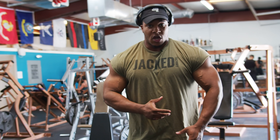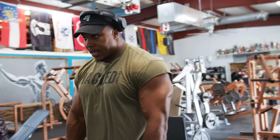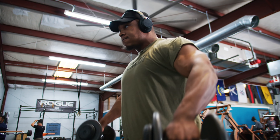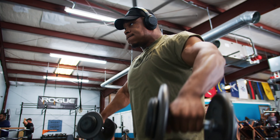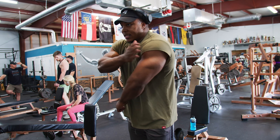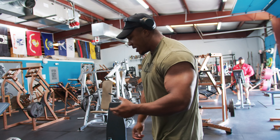If you're having trouble really feeling that lateral delt, what I'm doing is focusing on taking my pinkies. My arms are actually bent a little bit when I do them. I'm coming up and forcing my pinkies towards the mirror a little bit — coming up kind of like this — and just having all that lateral delt really pop out, get that big delt meat.